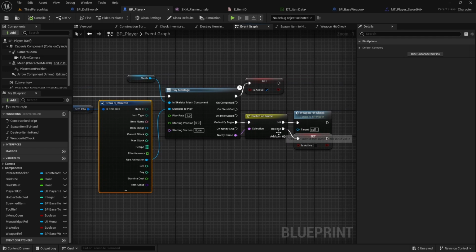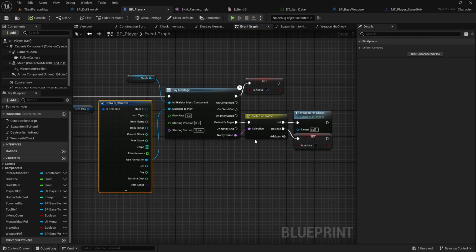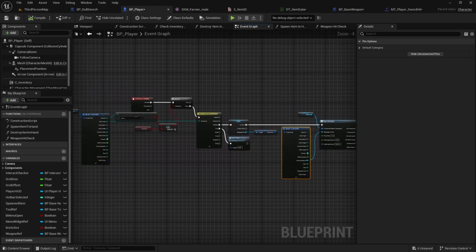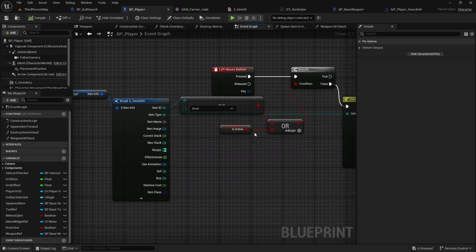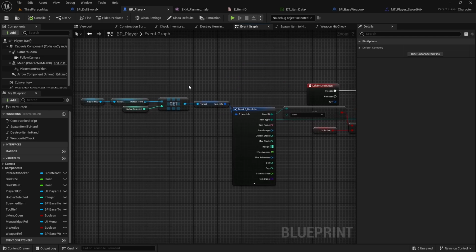So hit, release, release, capitalized on both. Should be setting is active back to false, so or is active equals blank.